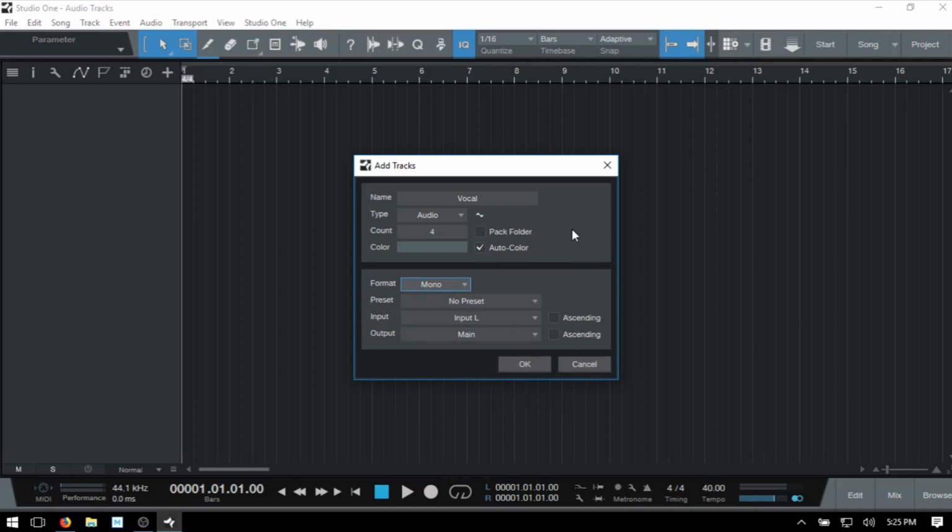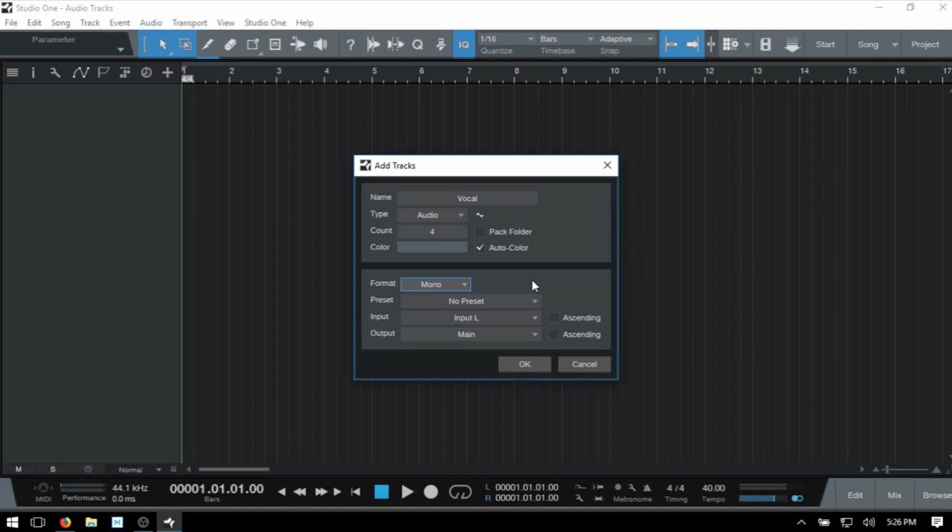Here we have the option to choose between mono and stereo. If I arrow down, we can see stereo. I'll arrow up, and we have mono. I'll click to expand that out so you can see it. Most of the work that you're doing is most likely going to be mono, unless you've got a stereo mic set up to record, say, a small group of singers or to mic a drum set. But typically, we're just going to be using mono.